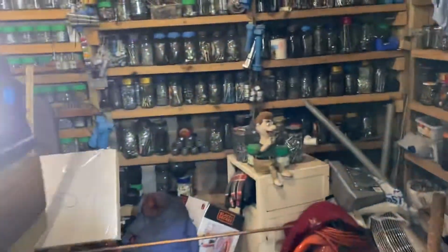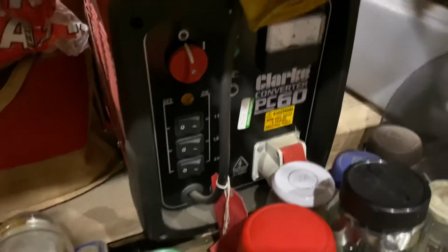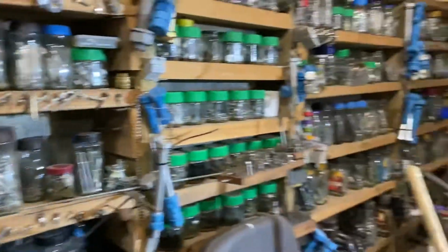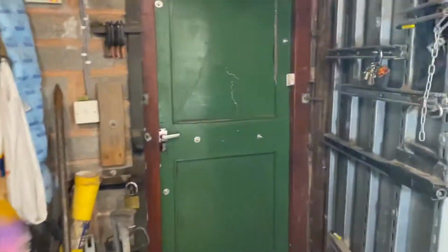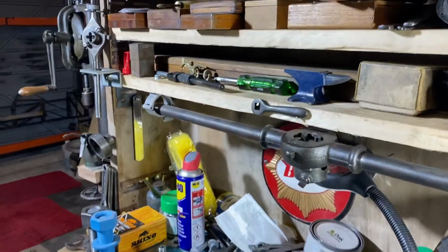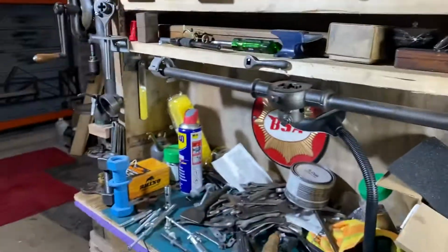Now, I'm talking about all of us that hasn't got a lathe. Now, I've got a lathe. It's in the shed in the back. I've got a phase converter waiting to fit to it, and I've got the cables waiting to reach it. But that means I haven't got a lathe. And all of us that haven't got lathes, what the hell are we going to do?